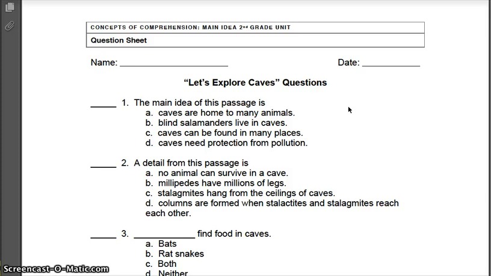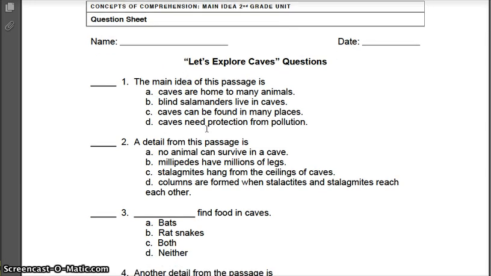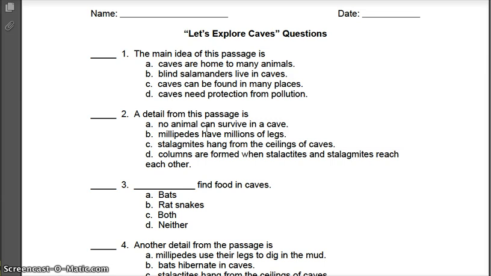Now, if someone does need extra time and it's time for centers to start, you may still quietly work on this, okay? I do not want you to feel rushed, but we are going to take some time and answer this, okay? And the teacher knows how long I've set aside to do this, okay? So do not feel that you need to rush through this, but when it is time to clean up, if you still do need extra time, you can have the extra time. So I'm going to read the questions and then you are going to be able to get started, okay? So let's read the questions together and then I encourage you to go back and reread all of the questions and do them one at a time. So I'm just going to read the questions.